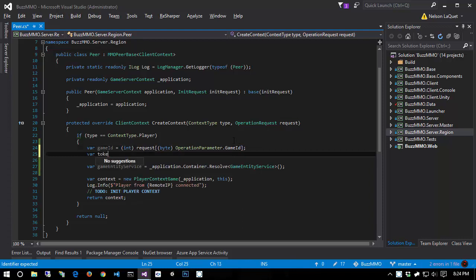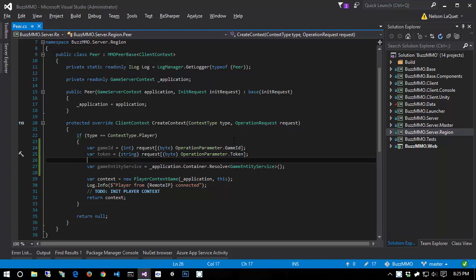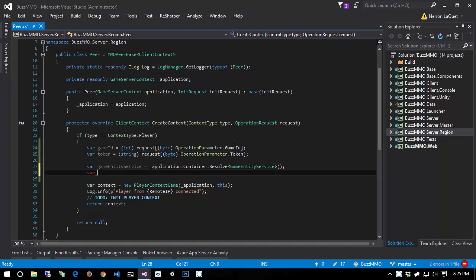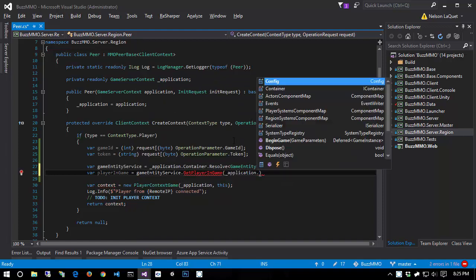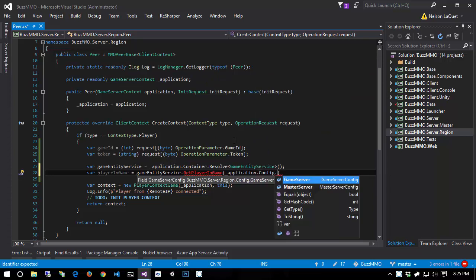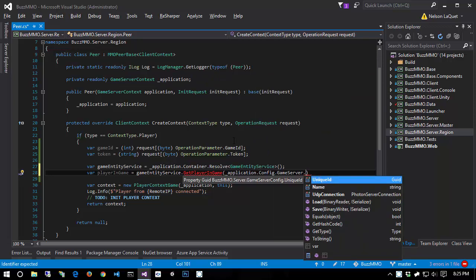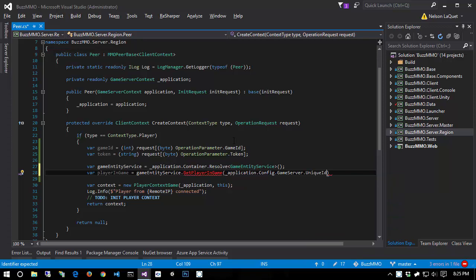Then we'll do var token, cast as a string, request byte operation parameter dot token. Then we'll get our game entity service, and then I want to say var player in game equals game entity service dot get player in game. We'll pass in our application dot config dot game server dot unique ID. Do we want to do it this way? Yeah, sure.